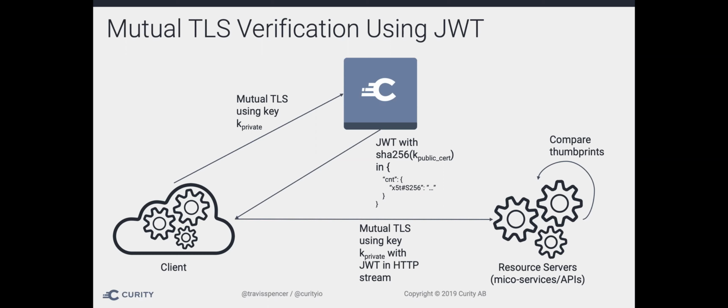Then inside of that TLS tunnel, it will send the normal HTTPS, or the normal HTTP stream, which will include the client ID that represents the application itself. And then from that, you'll look up in the Curity configuration and see, okay, this client ID is configured to require mutual TLS authentication. Did it do that? Yes. And it's configured to have a distinguished name on that certificate of this. Is it that?